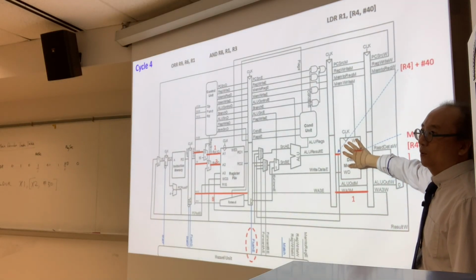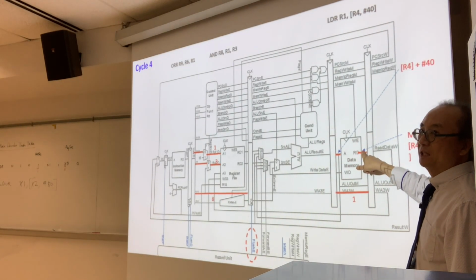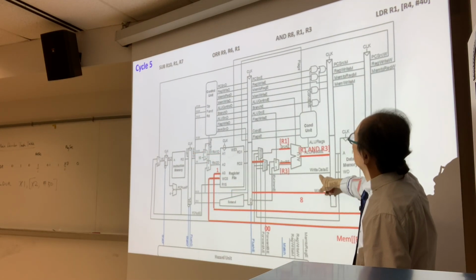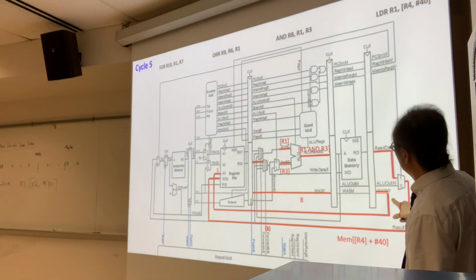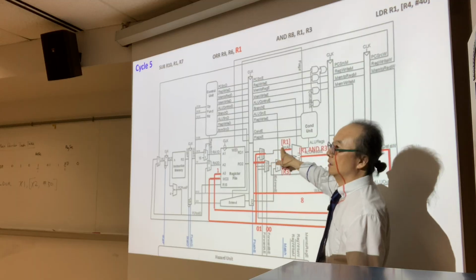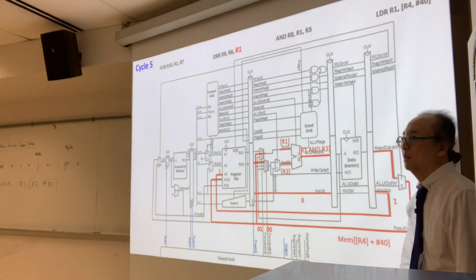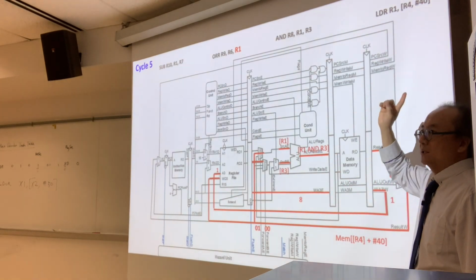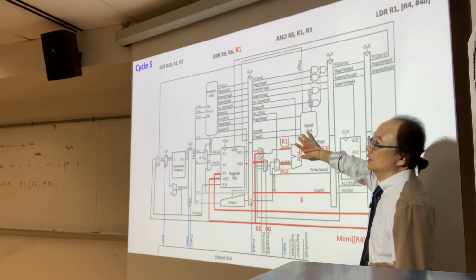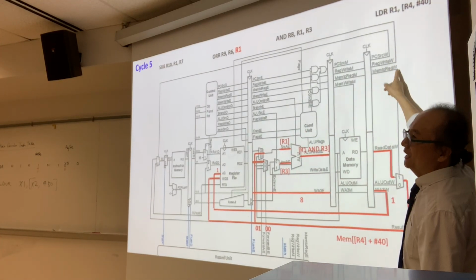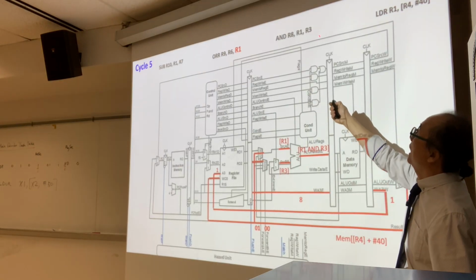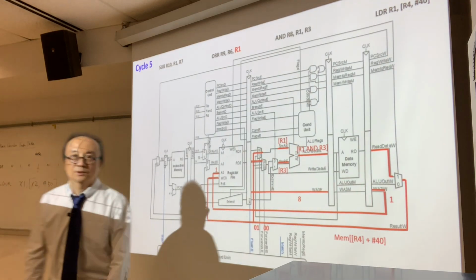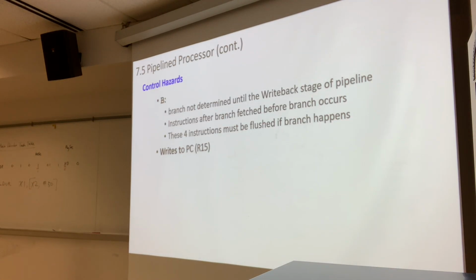In cycle number 4, now we have the result of the LDR. We're going to write back into this register. In the next cycle, when we need this R1, we can forward from here to here. So this is the one cycle of the bubble. When do we need to be careful about this scenario? Only one case: an LDR instruction followed by one instruction using the LDR's RD as a source, R1 or R3. Make sense? That's the only case where we need to fit in the bubble. So that's what we discussed last time in cycle number 6 and cycle number 7.